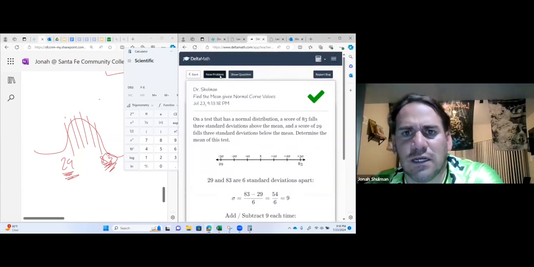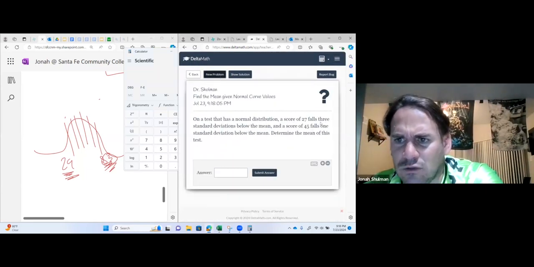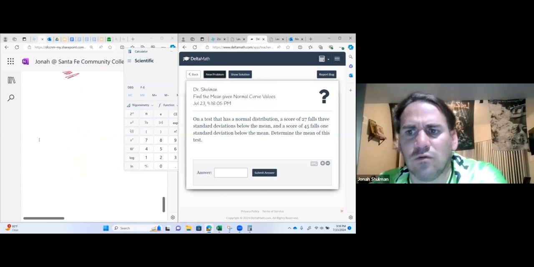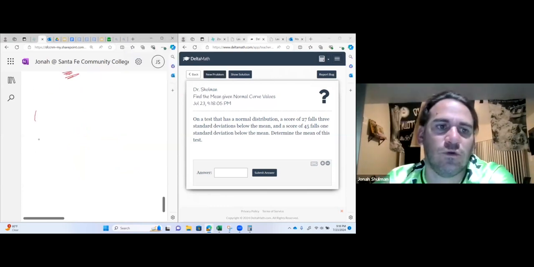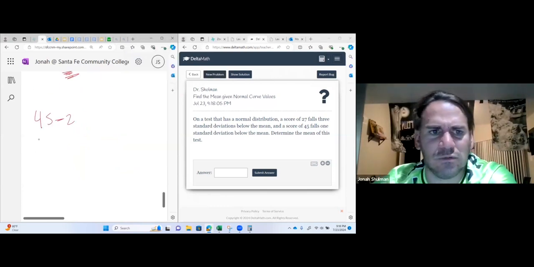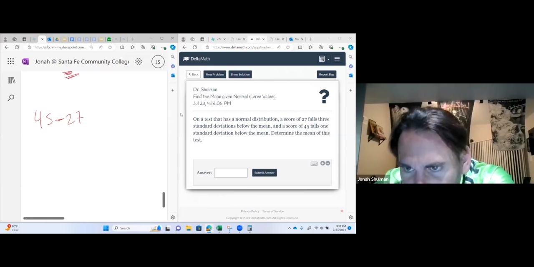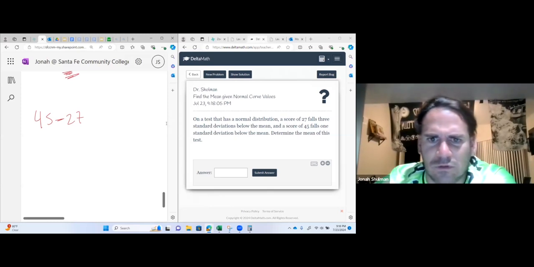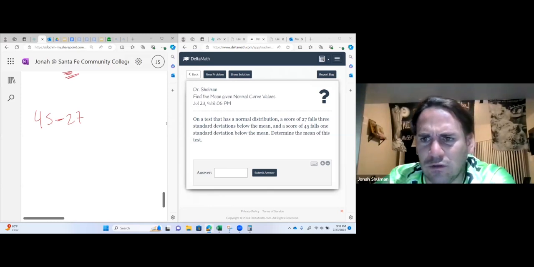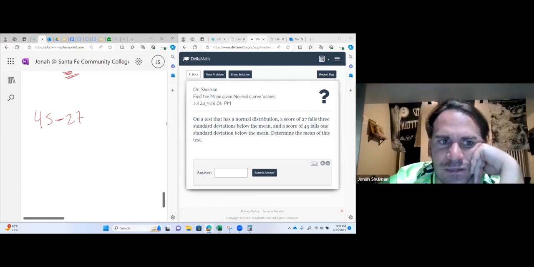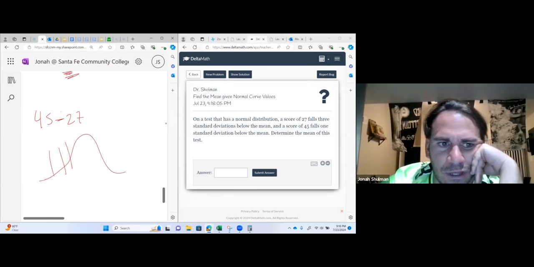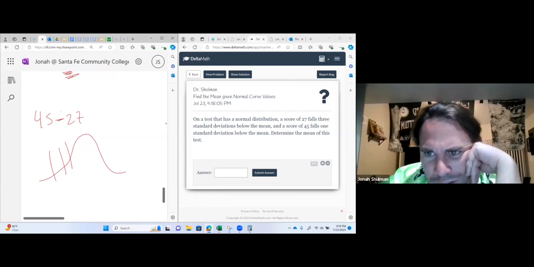So let's do one that's not going to be that easy. So 3, and this one's 1 away. Okay, so what we have to do for this is 45 minus 27. And then this is what? 3 away, and this is 1 below, 3 below, and oh, they're on the same side. That's kind of crazy. Way to make it even harder. So this is 3 away, and this is 1.